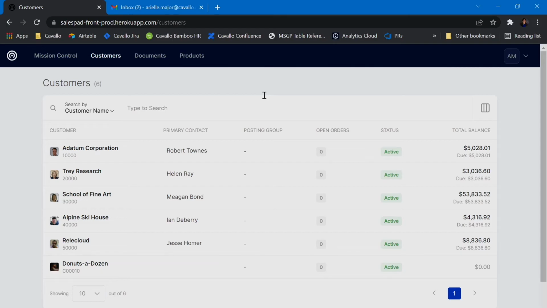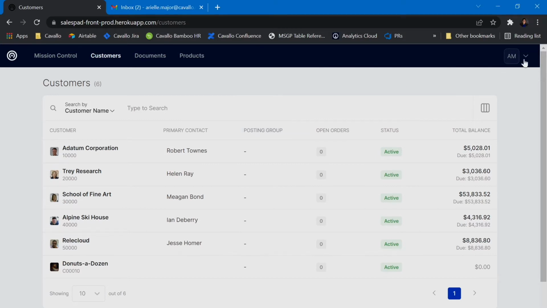Today, I'm going to show you how to never miss a delivery date. Let's get started. It's hard to manage delivery dates on orders, so let Distribution Cloud's Mission Control do some of that management for you. I'm going to show you how you can build a process around order delivery dates so that you don't miss delivery dates again. For this, I'll show you how to manage rush orders.